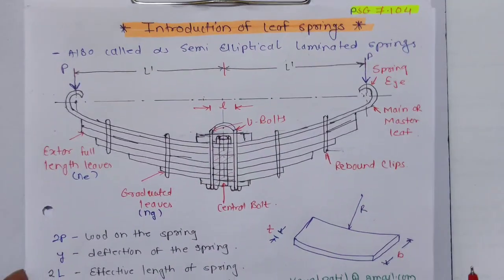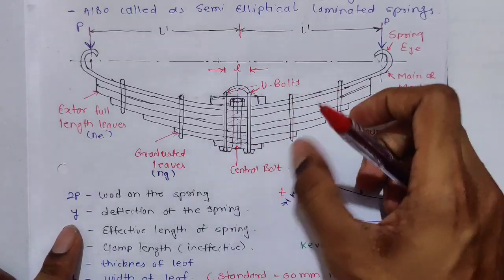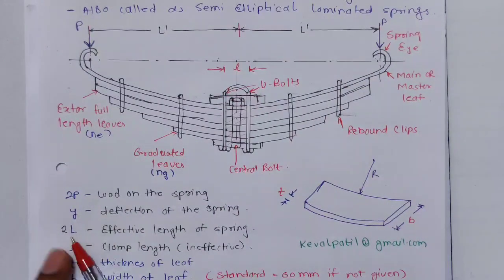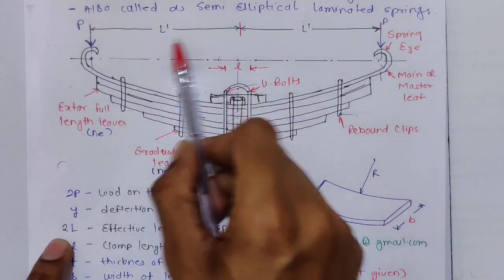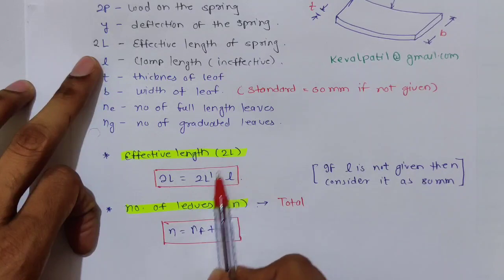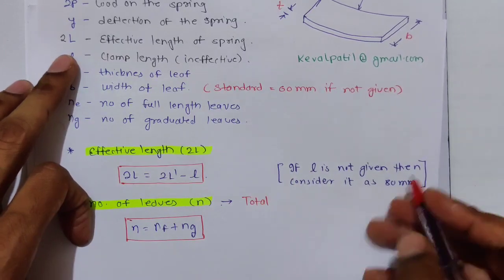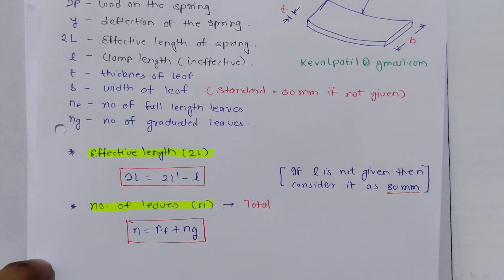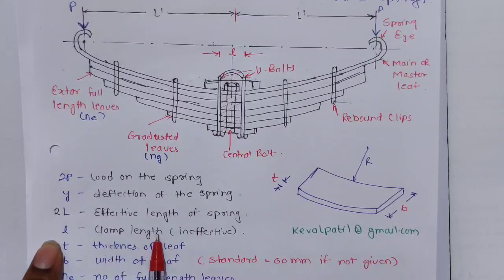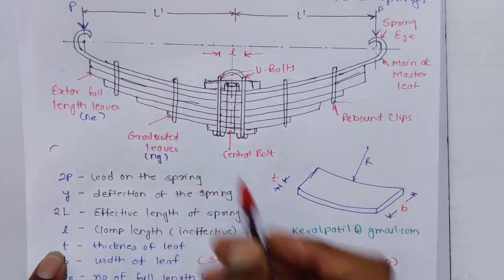So we will see a few nomenclatures. 2P is the total load on the spring, P plus P. Under the application of load, there will be deflection of the spring, that is Y. 2L is the effective length of the spring, and it is equal to 2L dash minus L. L is the ineffective length. Sometimes in a problem the value of L is not given, so it is considered as 80 mm. If it is not given, then most probably they take 80 mm. L is the clamp length, that is ineffective. T is the thickness of a leaf. Each leaf has a thickness, and this thickness is called T.